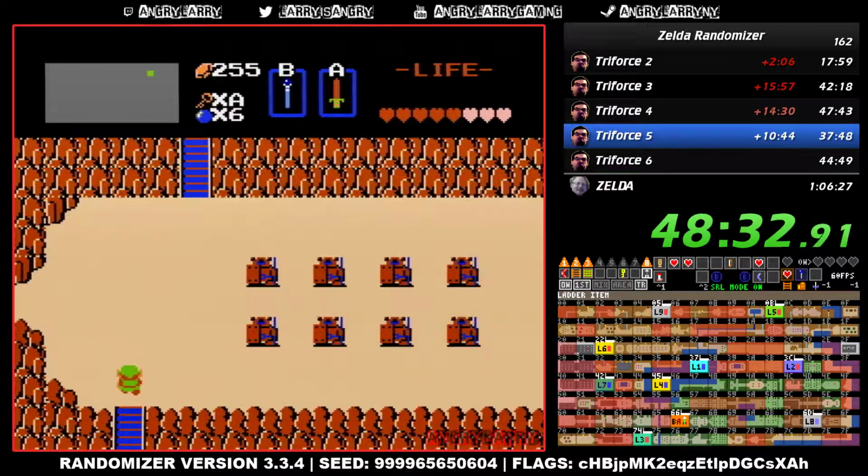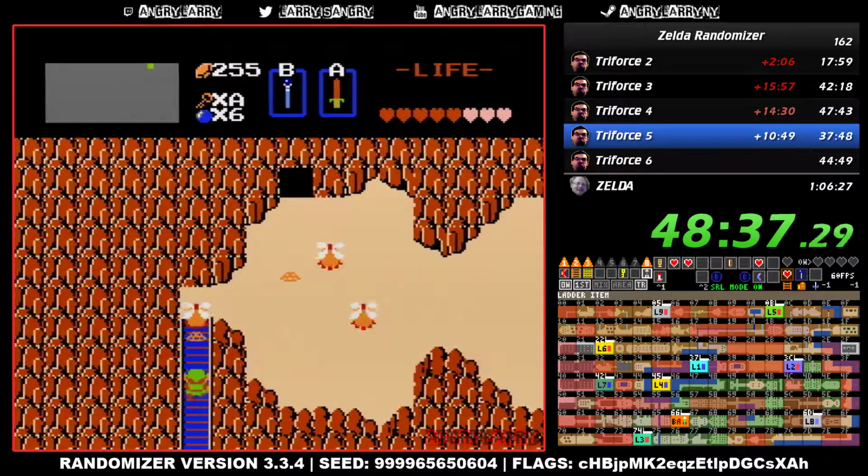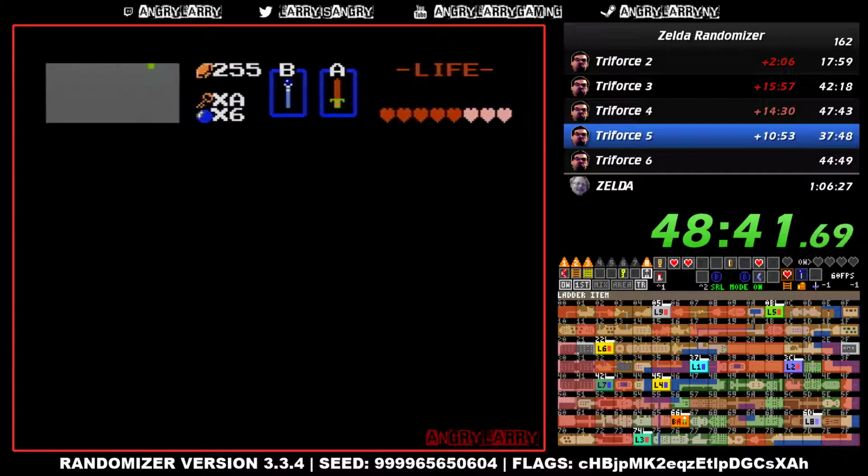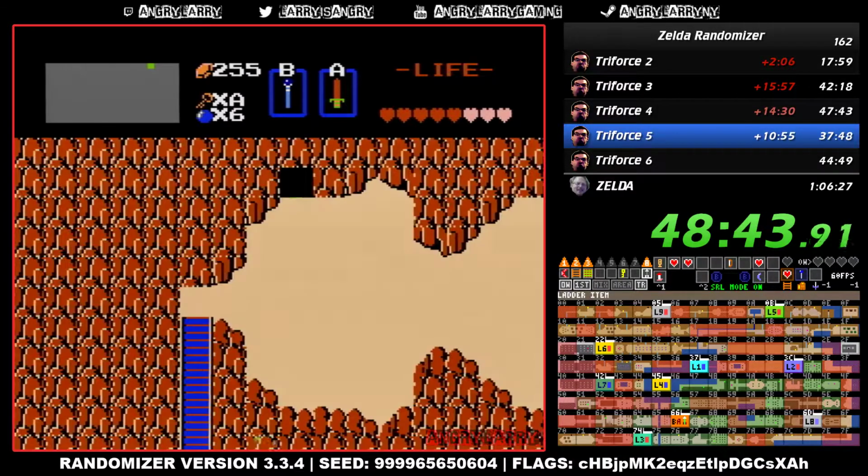We can go to 5 first. We don't have to check the white sword item. We don't even have to check the white sword item at all. Although, it being the white sword or the red ring would definitely help us. There's our arrows. Blue ring in the blue ring shop, I guess.